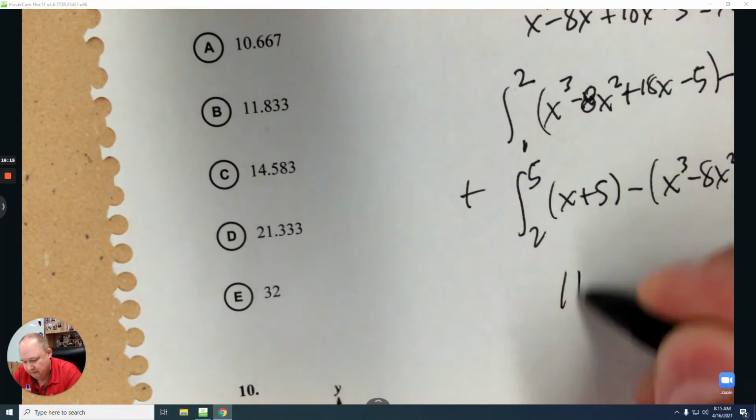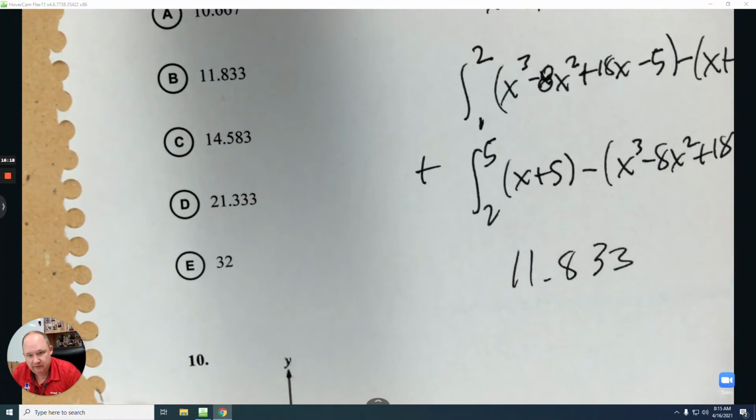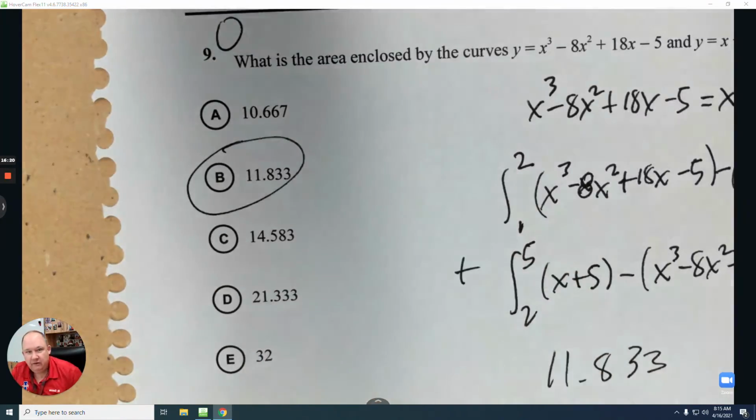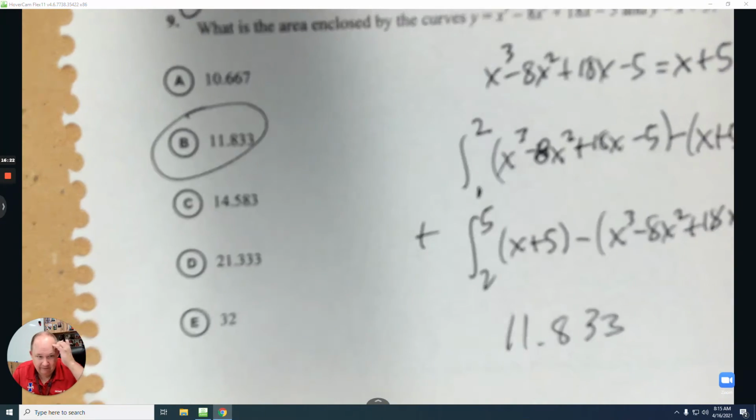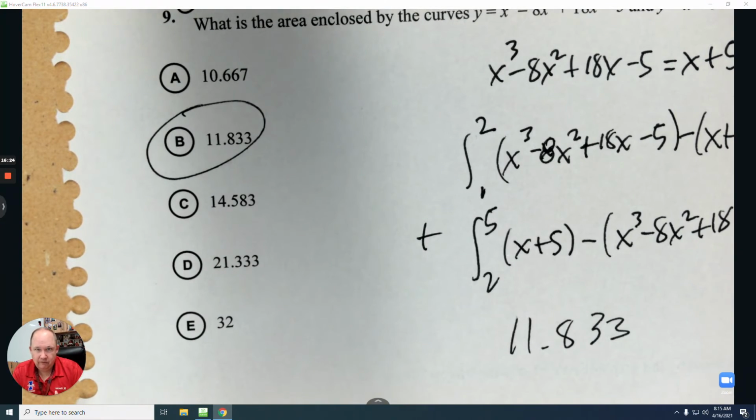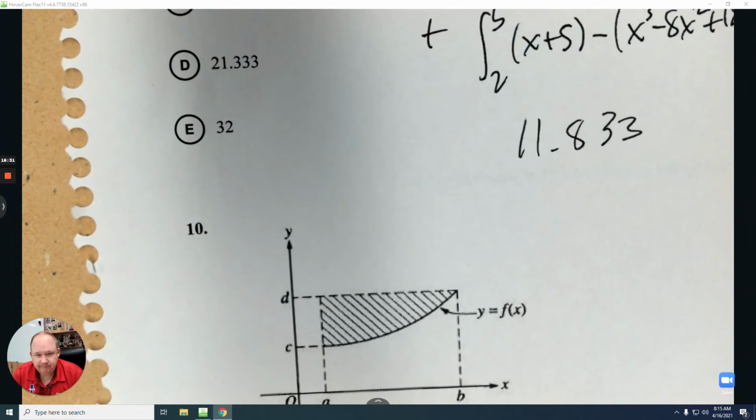So if we come back here, it's something to try with your calculator, right? That you have that skill, that you can find bounded area with your calculator. If you find the point of intersection first, the calculator recognizes to create the bounds, so you can find the area that way. Number 10.